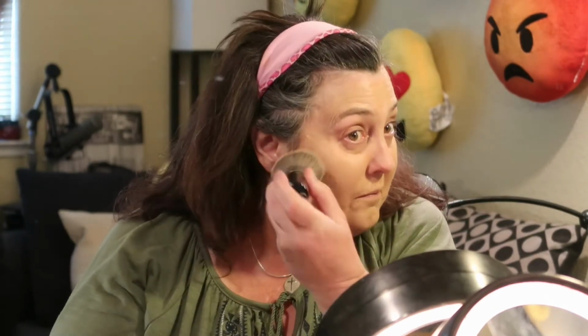Oh, big brush. Big expensive brush. Yeah. My husband buys $2,000 guitars, so I might as well have $1,000 brushes, right? I got a ton of them. Don't tell him. Shh.